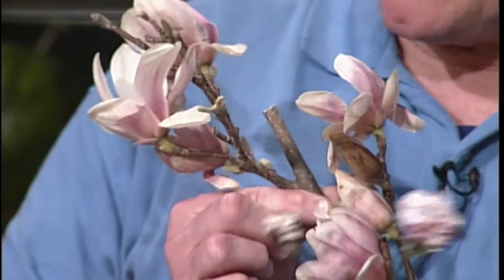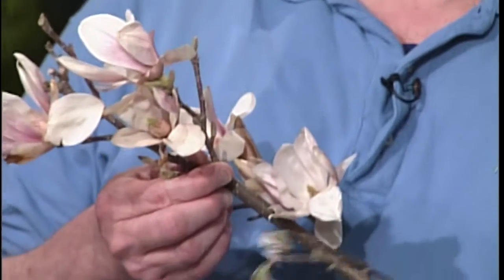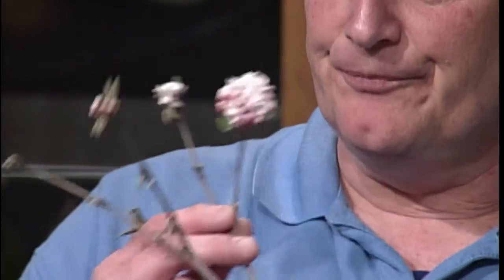I wanted to start with some of the plants that are flowering in the landscape right now. We have a pretty wide distribution of viewers, so it'll be a little different in Peoria — we're a little bit farther behind than you are in this area. This is a saucer magnolia, and it is flowering now — it has the tulip shape with pink on the petals, making it a really beautiful plant. They're gorgeous on the campus at the University of Illinois. This is the Judd viburnum, just beginning to flower in my yard, and it is very fragrant — a very sweet smell.